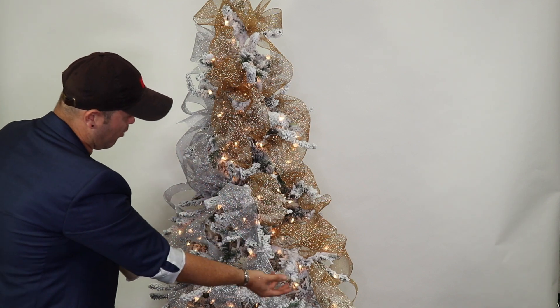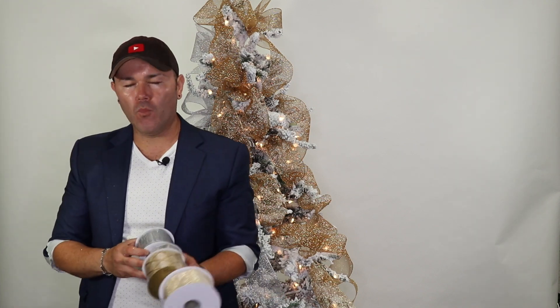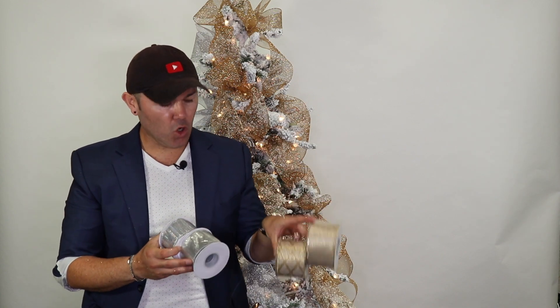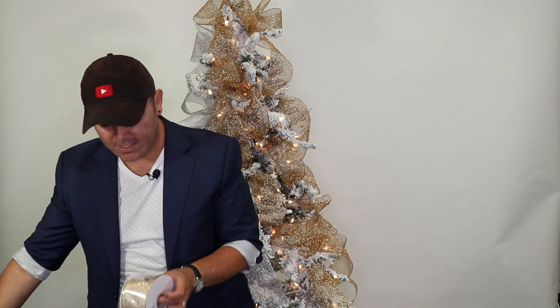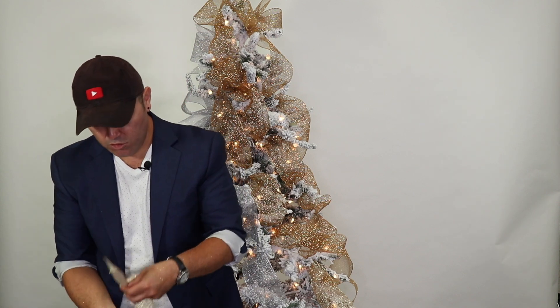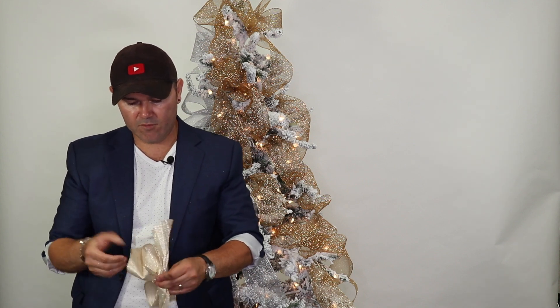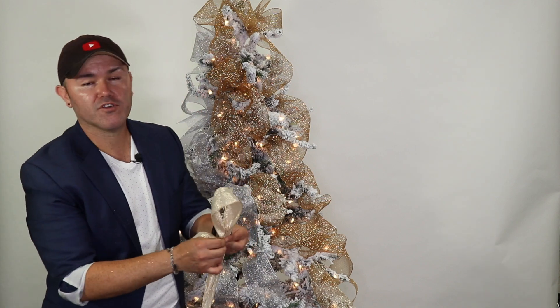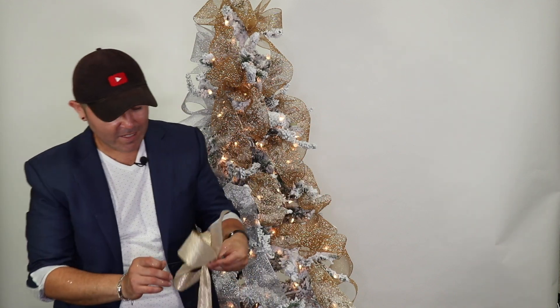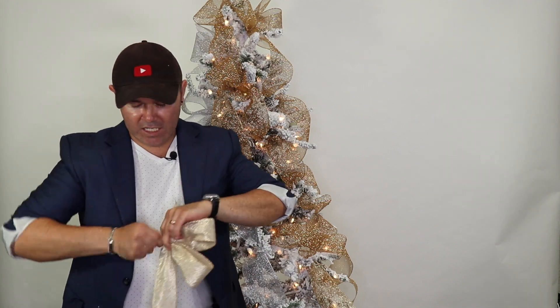We are done with the mesh ribbon. As you can see, it's getting a swirl pattern going to the side. The next step is adding a more substantial ribbon — smaller width but with more body — in gold and silver. We'll also use a patterned accent on the gold and silver, but leave those till the end. I'm going to start with the gold, drop it on the floor as before, give it a cut on the diagonal, and give each one three loops so they really show. There are going to be so many ornaments and ribbons — I really think you're going to enjoy this modern silver and gold look.